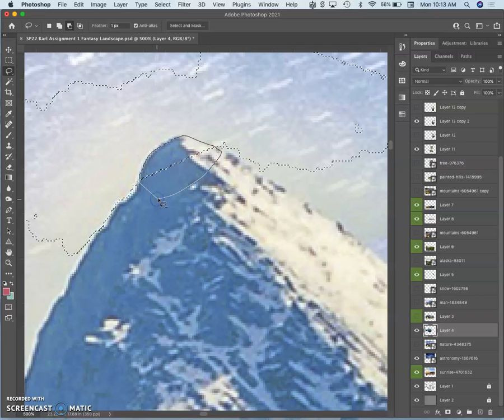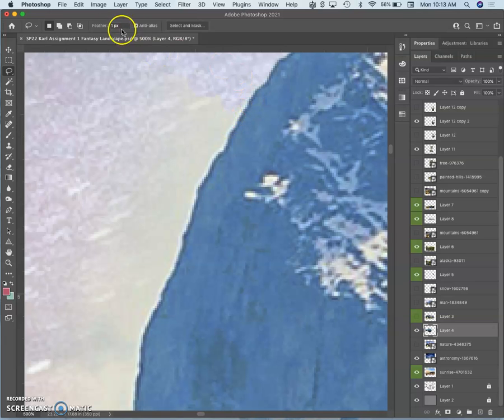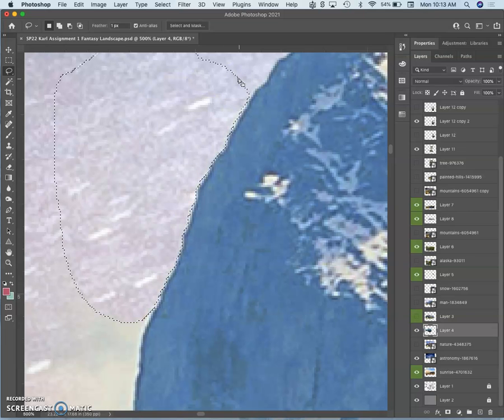This is a particularly hard thing to select because it's got such a strong contrast on the two sides of the mountain. But that's a nice cutout there, though it still leaves little debris. So you can definitely use the magic wand when it's helpful. But when it's not, just use the lasso, and be aware that you can feather your lasso tool, which can be really helpful. And with organic material like this mountain, I could always just recut the mountain to a shape that I like as well.